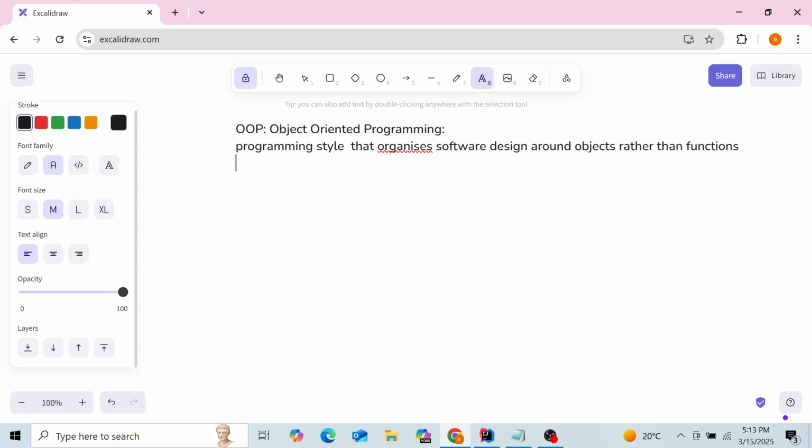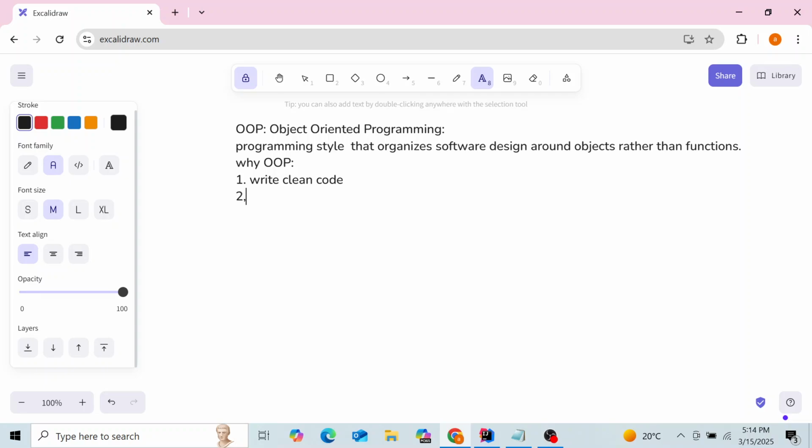This is very key. Object-oriented programming is a programming style that organizes software design around objects rather than functions. Java supports object-oriented programming, and understanding OOP principles is essential for writing clean code. So why OOP? Number one, you want to write clean code.